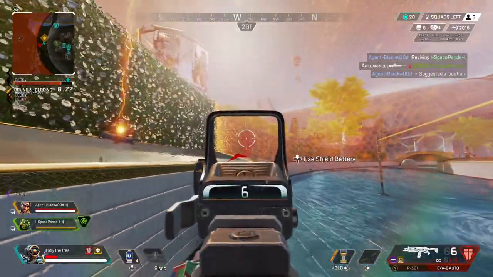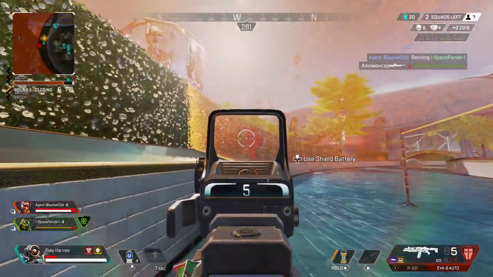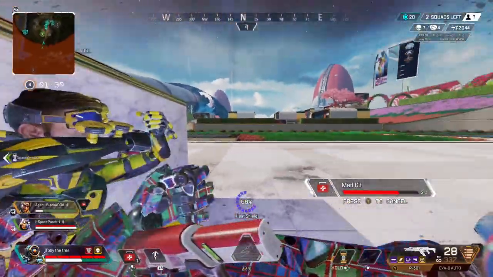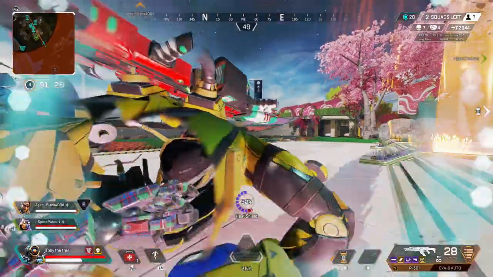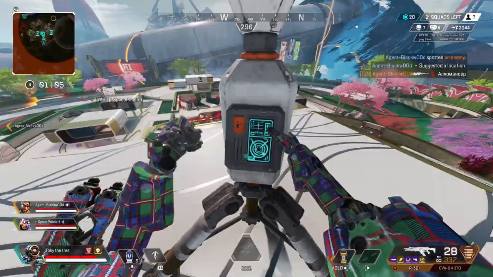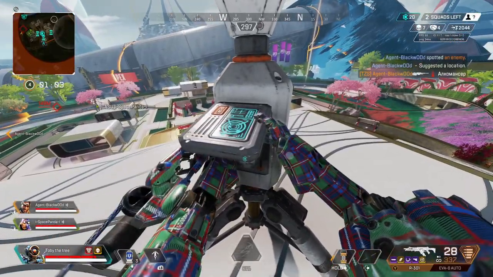I'm just struggling, just... Mirage is going for a ballsy rip. Unfortunately, I used my zipline. I'm gonna need to go get my ult back. I'm trying to get my ult. I'm not gonna get it in time.